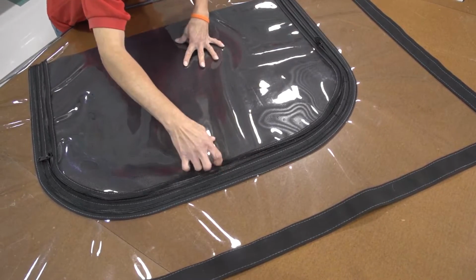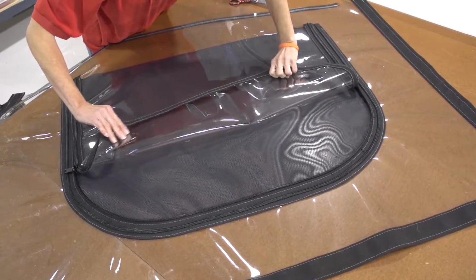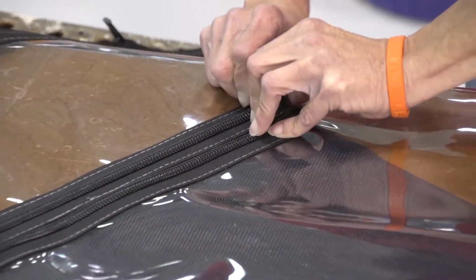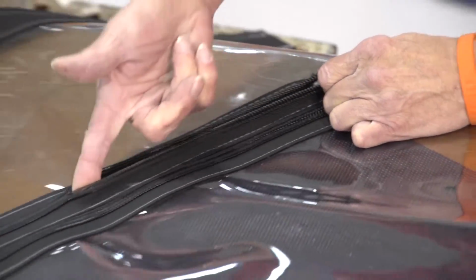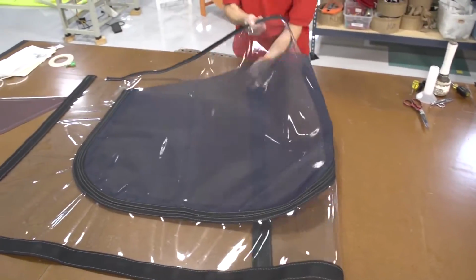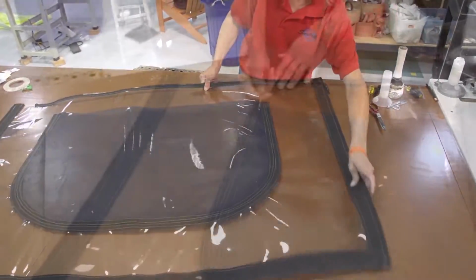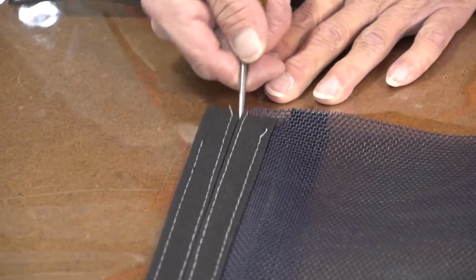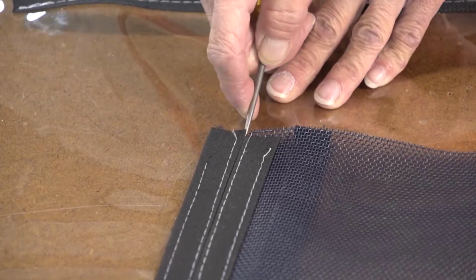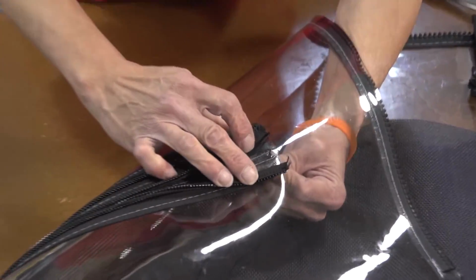Then you can roll up that vinyl window material. Notice there's binding on that side as well. Nice. Now we'll separate the teeth on the other side, and then we're going to flip the panel over, and we're going to cut the vinyl window material there as well. Same procedure. And see, on the other side it just goes right through the glass.